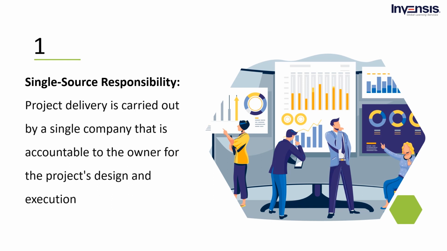Single source responsibility, design-build project delivery. Single source accountability project delivery is carried out by a single company that is accountable to the owner for the project's design and execution. This kind of delivery is often known as design-build or turnkey. The single source entity or design-build entity can be any company.